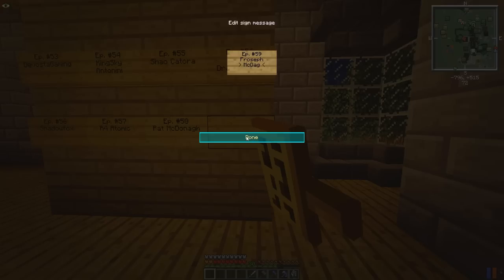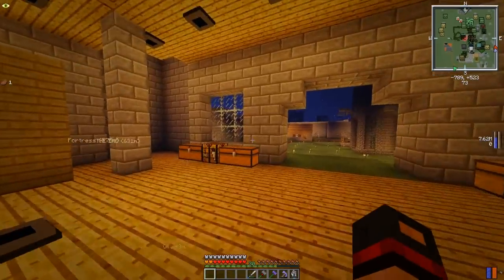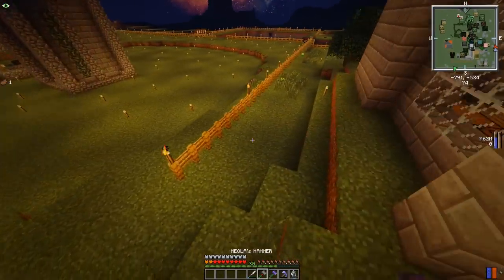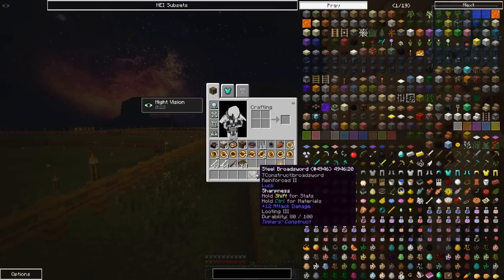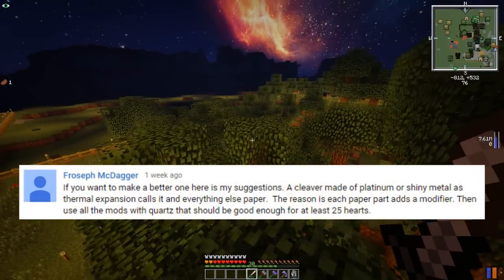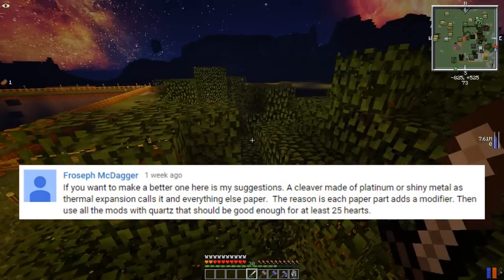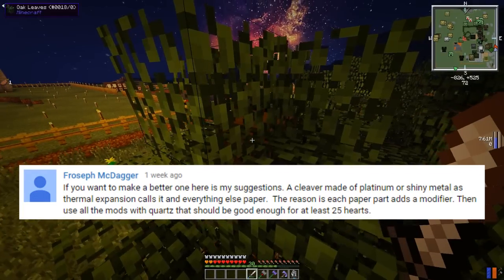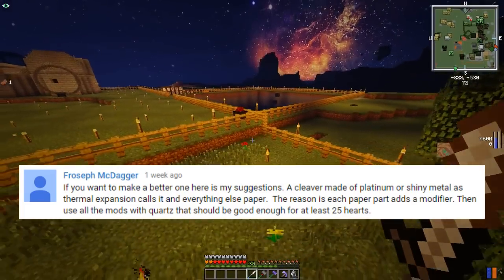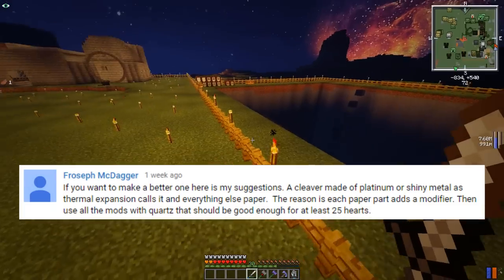Froseph McDagger. Now, Froseph McDagger said, in regards to the weapon that we created, this steel broadsword that's not exactly amazing, he said, if you want to make a better one, here is my suggestion. A cleaver made of platinum, or shiny metal, as Thermal Expansion calls it, and everything else paper. The reason is each paper part adds a modifier, then use all the modifiers with quartz, and then you should be able to have enough for at least 25 hearts of damage.